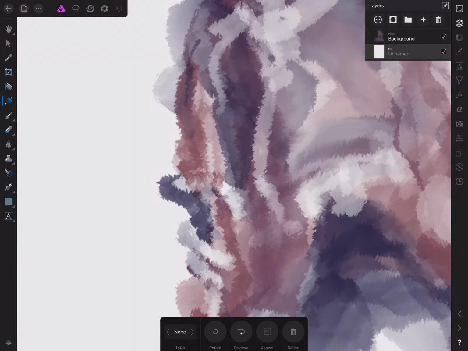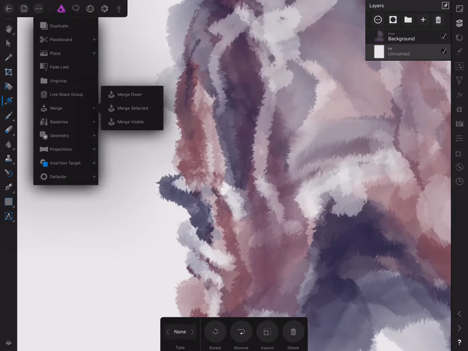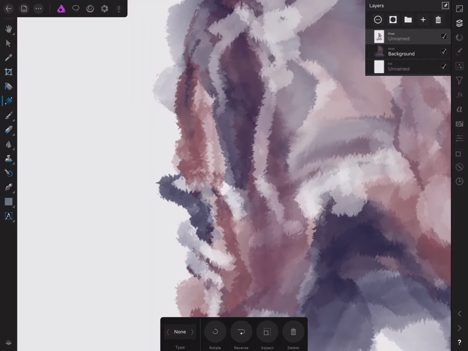And then we want to go to the ellipsis menu, the one on the right, go to merge and merge visible, and that's created a copy of all the visible pixels and set it to its own layer. It's slightly different than in, say, Photoshop on a Mac or a PC, where if you merge you lose all your layers. It looks like because I had the second one selected, let's put that down below, but we'll put it on top for now.